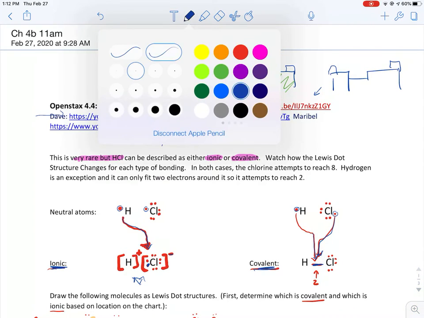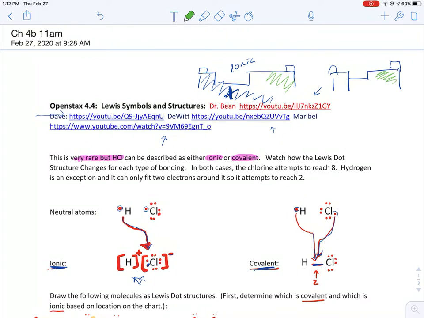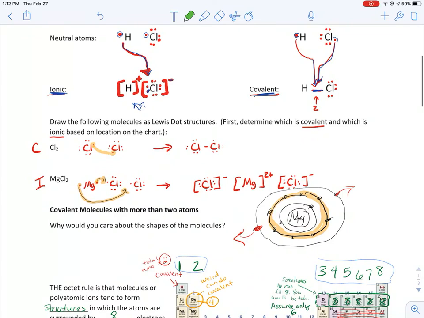Remember that if you're going to be covalent, then you're sharing electrons, you're not transferring. And the only ones that have enough electrons to do the sharing are the ones over here. Hydrogen is weird, so he can do some ionic-y kind of stuff. So hydrogen's in there too. Remember, hydrogen can float all over. So it would have to be like 2 things, or 3 things, or 4 things in this section, or with hydrogen, that are doing covalent. Most of the rest of the time we're going to be talking about covalent.